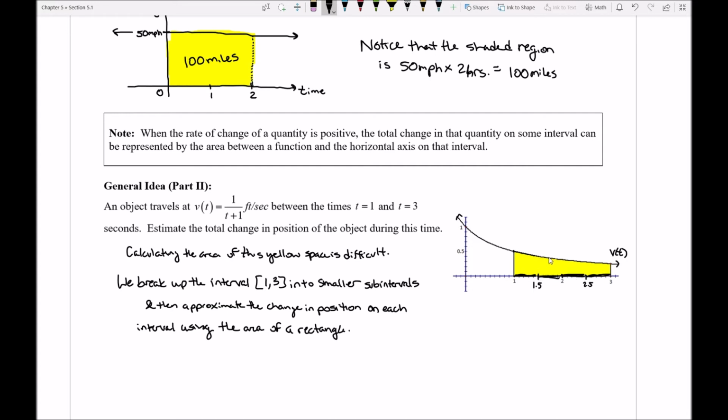And what I'm going to do with each of those intervals is create a little approximation of how much yellow space there is, say from 1 over to 1.5. And to do that, I'm going to draw in some different rectangles. Let's see how I could do this in the first instance. So let's consider the interval from 1 to 1.5. Now I'm going to start here at the right edge at 1.5, and I'm just going to draw a vertical line up until I hit my function, right there. And then I'm going to draw a perfectly horizontal line coming across, and I'm going to come back down. And what you can see here is I've generated this blue rectangle. And that rectangle has an area. In fact, I could probably find that area without much difficulty whatsoever.